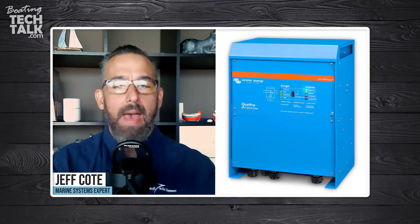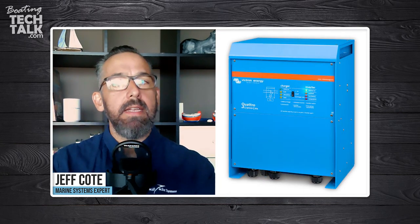Very few of us are going to have these sort of inverters — it's not your typical stock inverter. Different manufacturers including Victron and even Magnum, and a bunch of others, actually have this feature, but it's rarely configured, so most of us are not going to have this benefit. It is possible for an inverter charger to actually swap out of charging mode and become an inverter to provide additional amperage, especially in these peaks where the inductive loads are asking for a lot more current than usual.